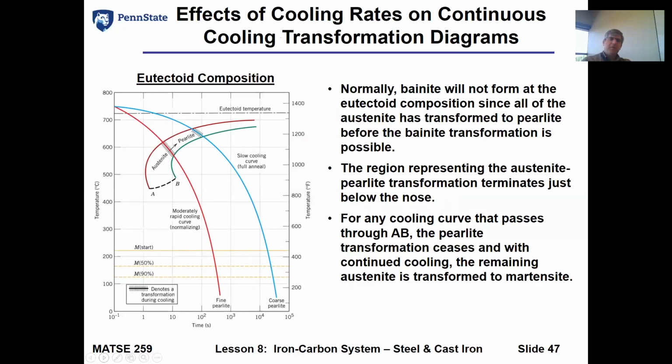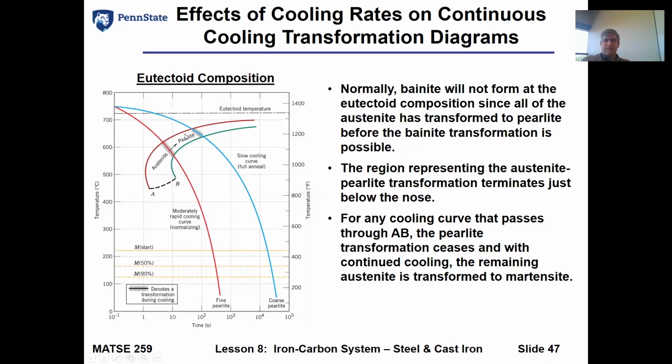The way we read a CCT diagram is we need to, rather than just looking at the curves themselves, add in the curves that represent the temperature or thermal histories that we're interested in, or these cooling rates. If we have a slow cooling rate, it tends to take on a shape where we're at a temperature for a longer time. The slopes are a lot lower than with a faster cooling rate. In this case, we see the difference between forming a coarse pearlite with slow cooling, or with a more rapid cooling, a finer pearlite. And between these areas, we have these transformations occurring.